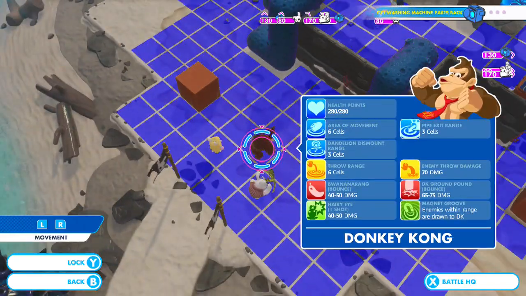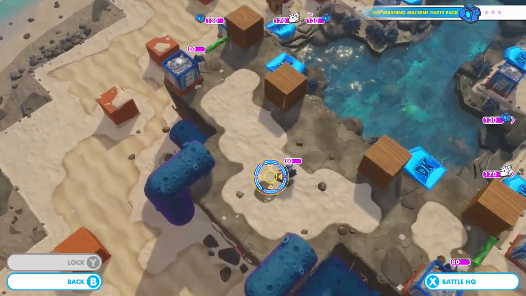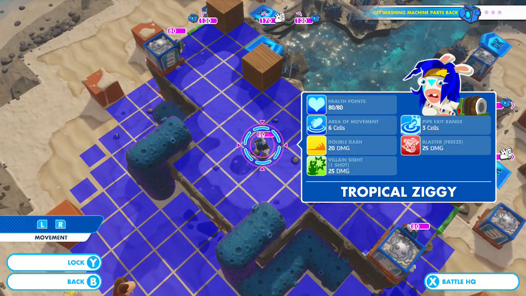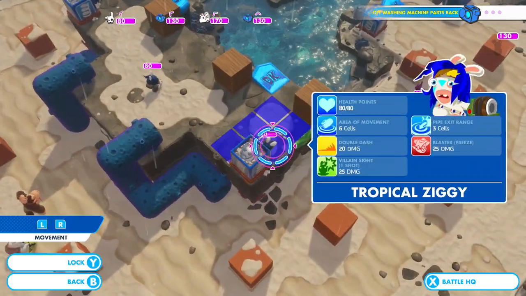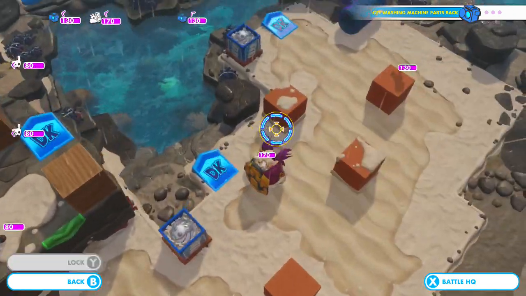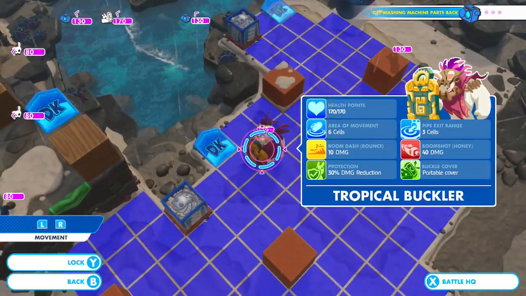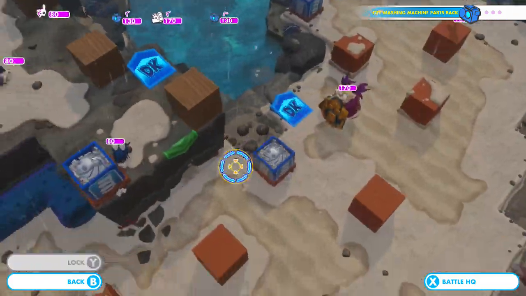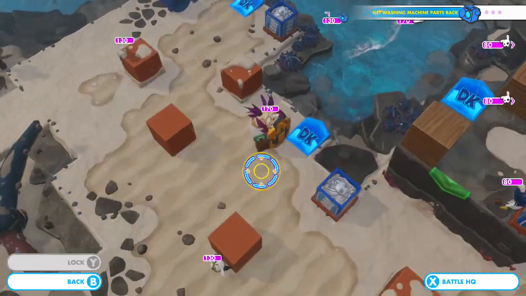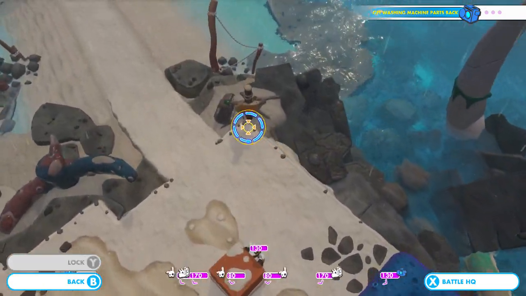Let's take a look at the tacticam. See. Okay, there's one right there. One right there. Oh, what is it, though? It is a tropical Ziggy. Oh, there's one right here too. Okay. Which side do we want to go? Ooh, okay, then there's a buckler right here. They got decent movement. Can move all the way up to there. Okay. I don't know what their range is like though. I haven't played against them. I don't know where any of the machine parts are.